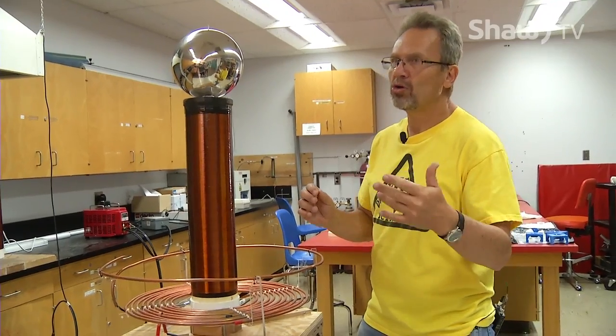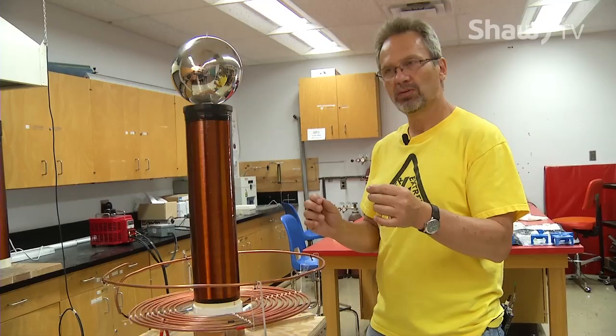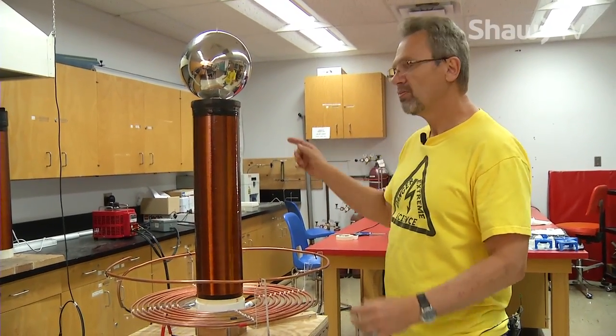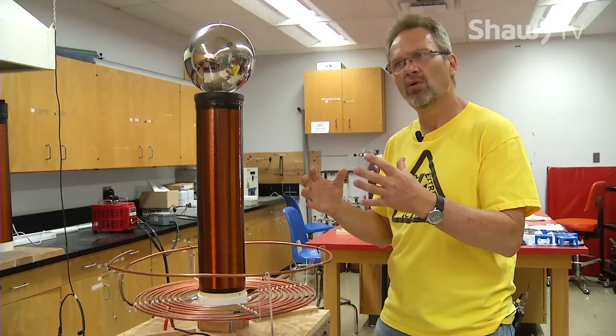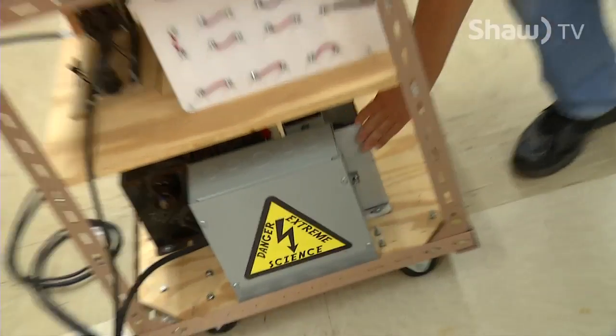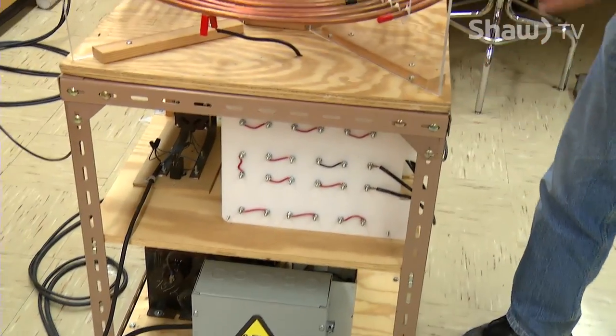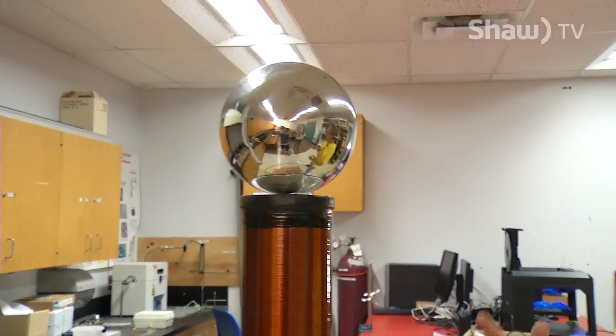The way it works is we need to get a very strong electric field, or in other terms, a very high voltage. It's plugged into the outlet that gives us around 240 volts. There's a set of transformers underneath which bring it up to around 10,000 volts, but that's still not enough. All the rest here is a bank of capacitors, and this setup is to get the voltage up to over a million volts.